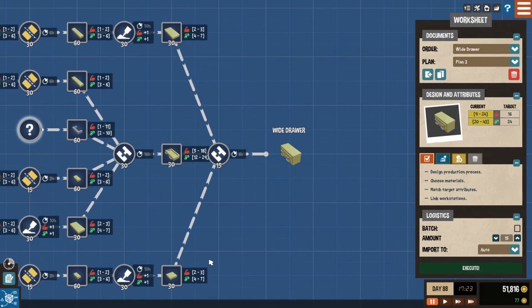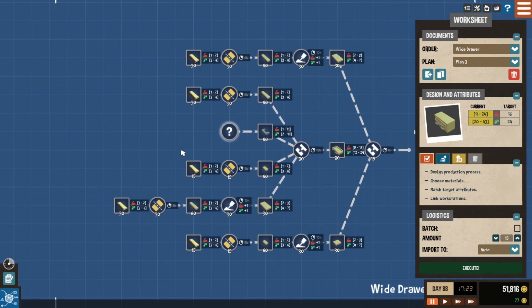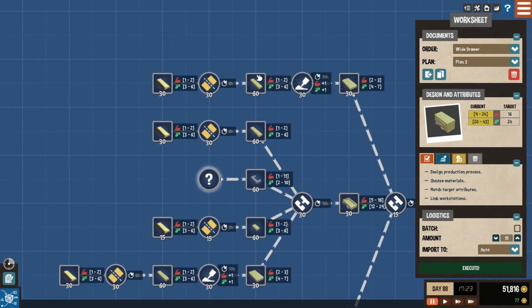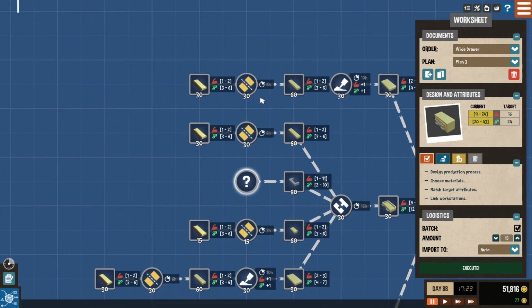I'm pretty sure I already have a plan for it as well. Which maybe... Actually, I don't have a plan for it, apparently. I'm missing something here. So let's try and set a plan up for that and maybe take on that contract. Firstly, before I forget about it, click that patch icon. As always, guys, never something you want to forget about.